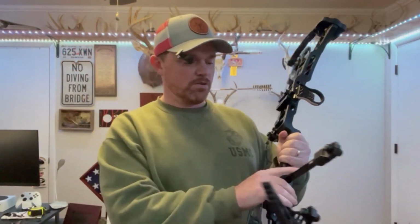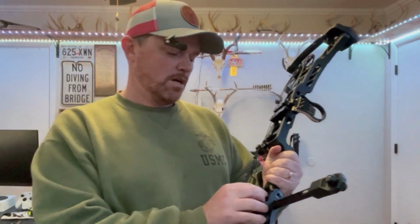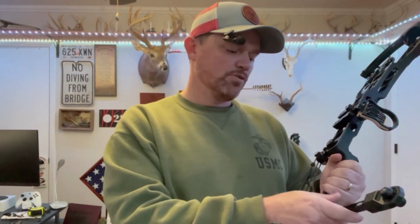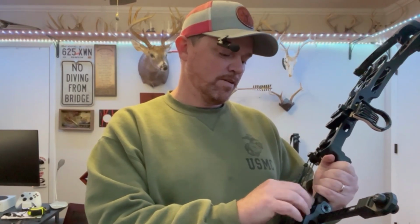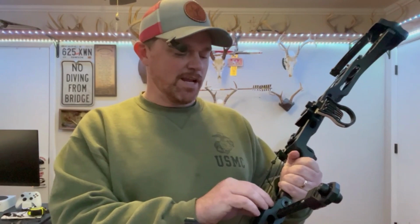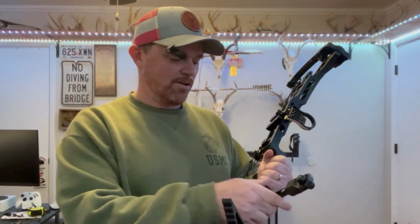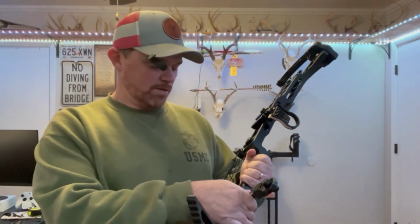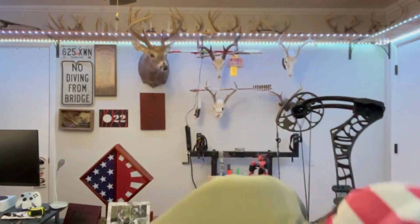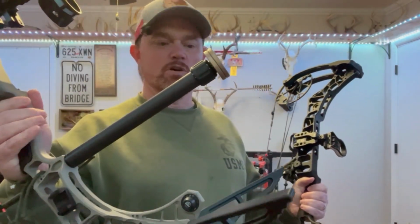So looking over this Phase 4 with the new integrated stabilizer system, the bridge lock stabilizer, my initial impression is I think Mathews intended to answer a question that nobody was asking, and kind of over-engineered this. And then the more I got to looking at it, I kind of thought, well, it really reminds me of this stabilizer that I bought from Crossover Stabilizers.